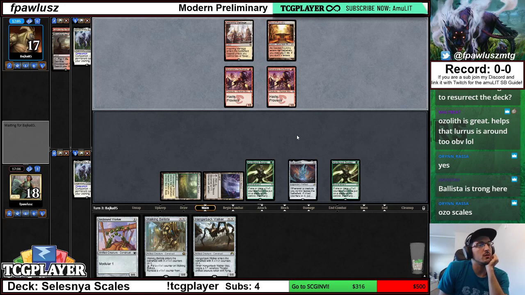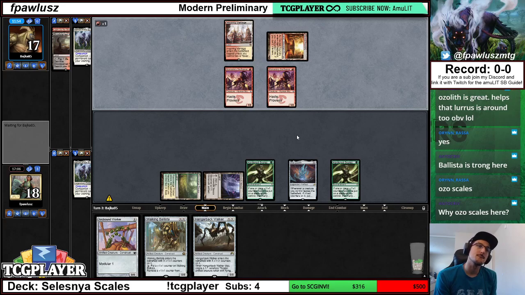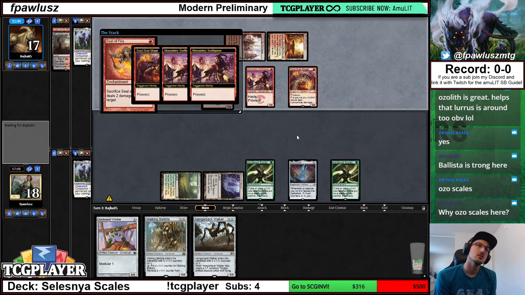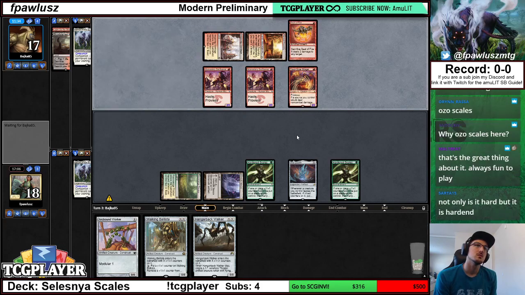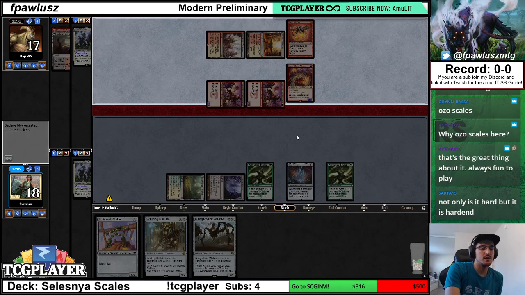This deck is Galaxy Brain, though. People tell me, oh, Amulet is hard or whatever, and it's just like, nah, this deck is hard. This deck is really hard. Okay. More dudes. Seal of Fire. That kind of sucks. No third land drop though. Not only is it hard, but it is hardened.